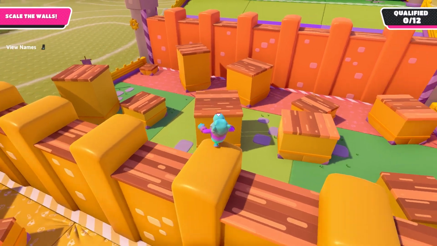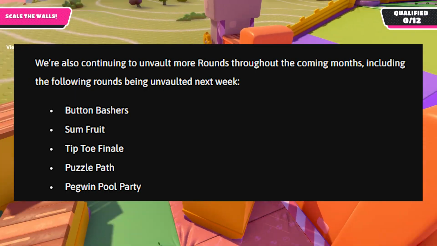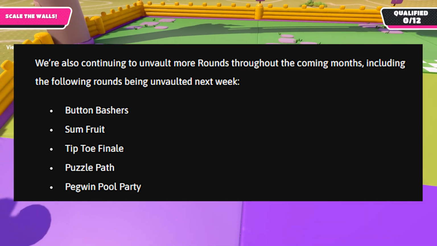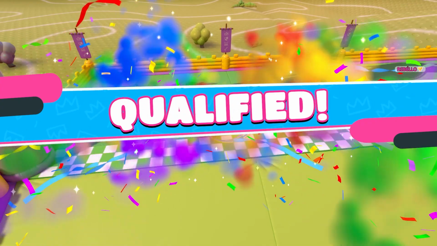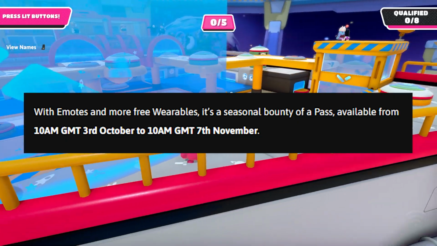Now let's talk Unvaulted Rounds. We have 5 of them and these are Button Busters, Samfruit, Tiptoe Finale, Puzzle Path and Penguin Pool Party. However, we don't actually have them yet. They'll be unvaulted next week when Fame Pass 5 arrives on October 3rd.